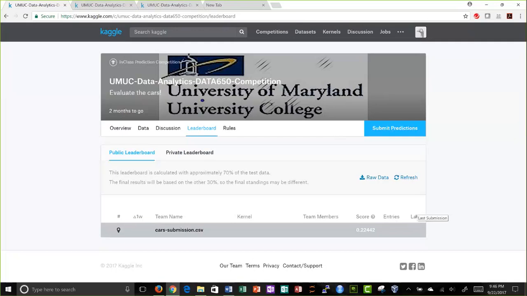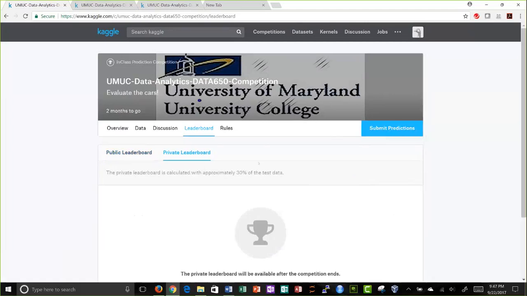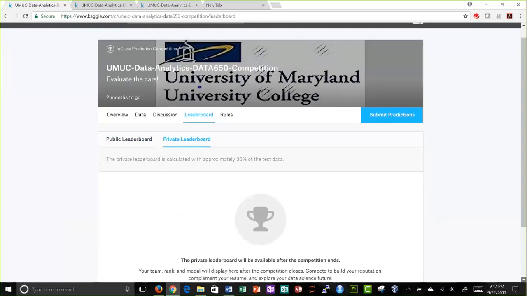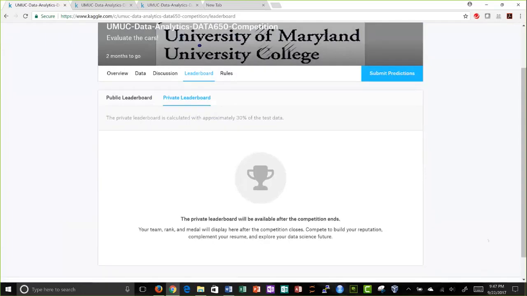This shows you that the leaderboard is calculated with approximately 70% of your test data, and the final results will be based on the other 30%. If you click on the private leaderboard, it will tell you that the private leaderboard will be available after the competition ends. So just letting you know that the 30% is not going to be calculated at this point.